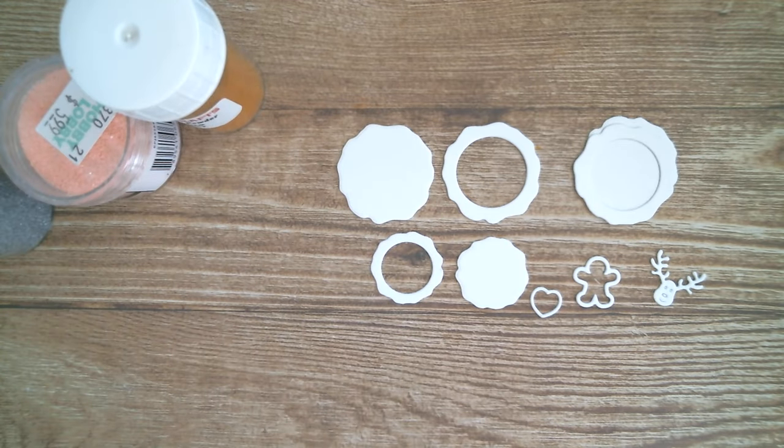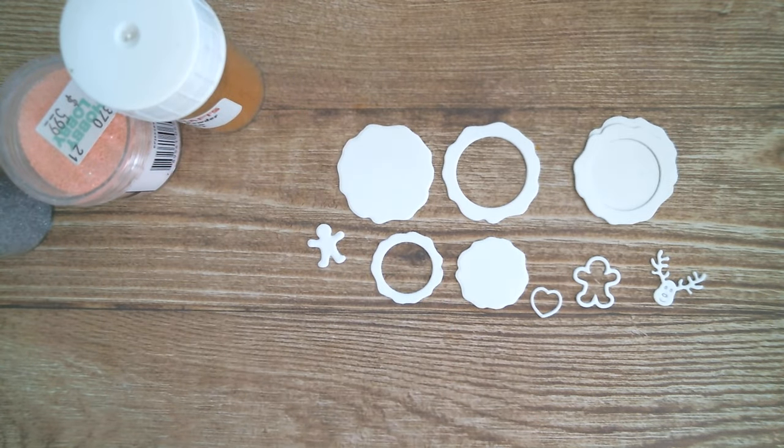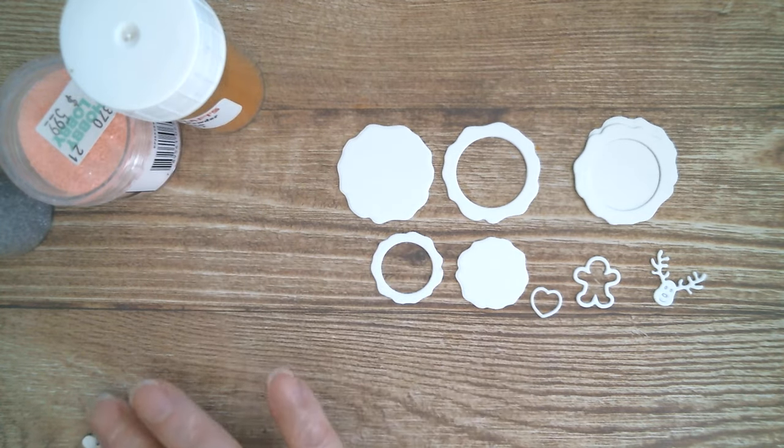And also the innies from the outies, aren't they sweet? I just wanted to share those. So don't throw those away, because you can use those on other things. Right, I will scoot those.